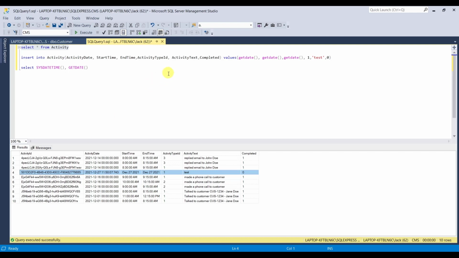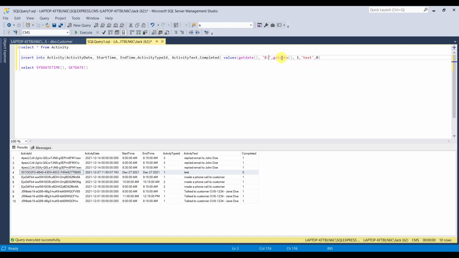Oh, you know what? I forgot to change this guy, but it doesn't matter. Now we're going to create another one. We formatted the start time and date, or you can just type it in. This one I can just manually type in.